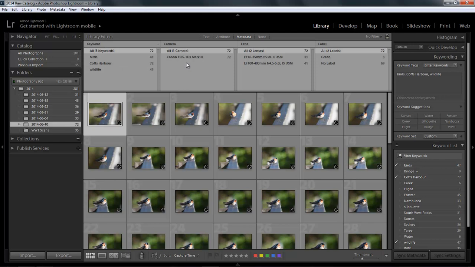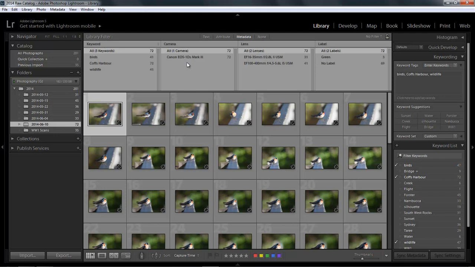Now, that may not be entirely relevant if you've only got one camera, but I now shoot with 2 cameras because I've got one converted for infrared. So there are times when, if I wanted to sort out infrared images anywhere, I would just need to click the second camera, which would show up there, and perhaps I'll demonstrate that in a few moments.